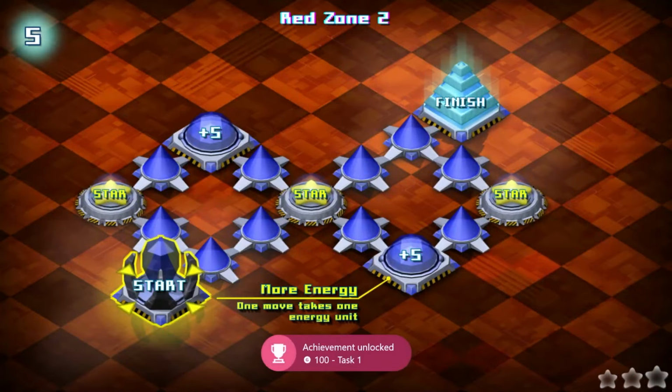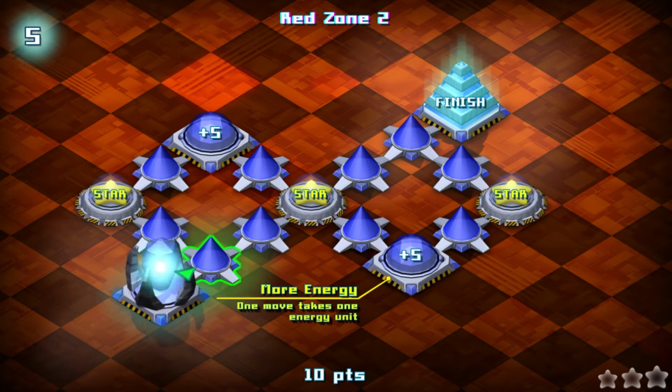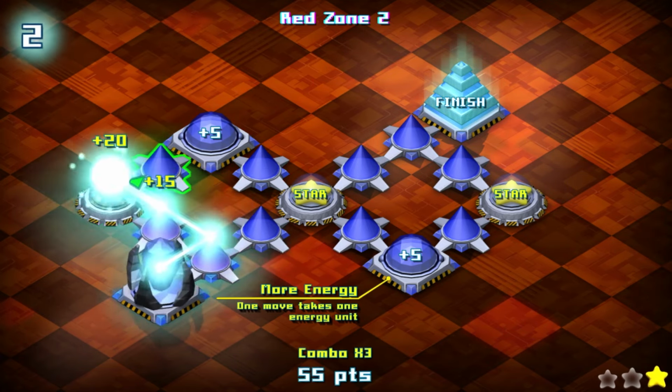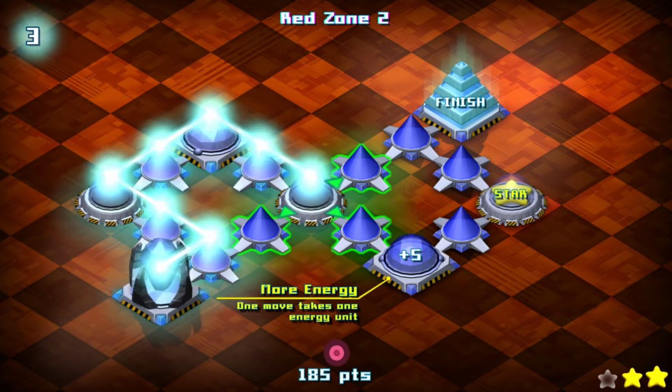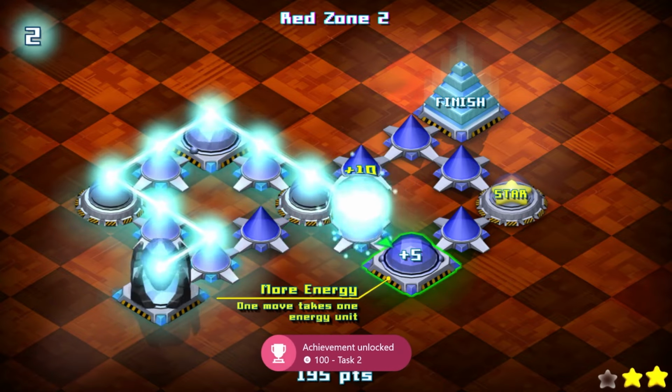On level 2, we are introduced to numbers placed on the floor. We are given a certain amount of moves each level, and these numbers on the floor will give us extra moves. Most of the time, they are crucial to completing the level. When picking up our first extra moves, we will get our next achievement, task 2. Follow along to what I'm doing on screen and we can finish up the level.